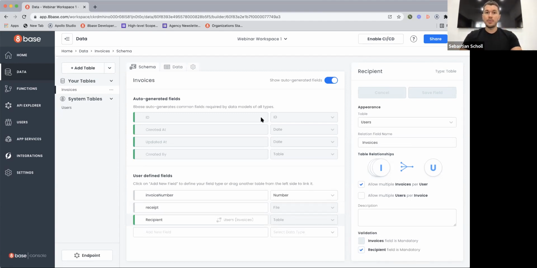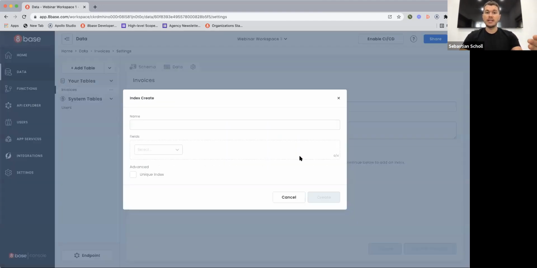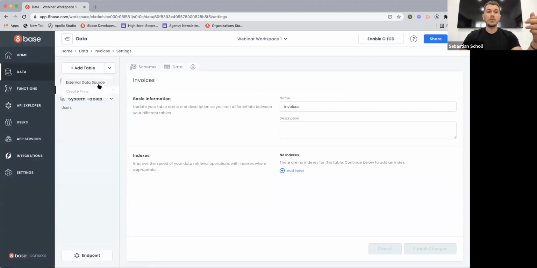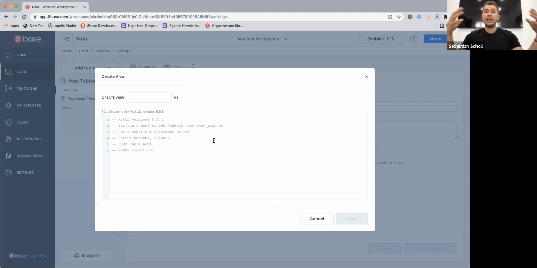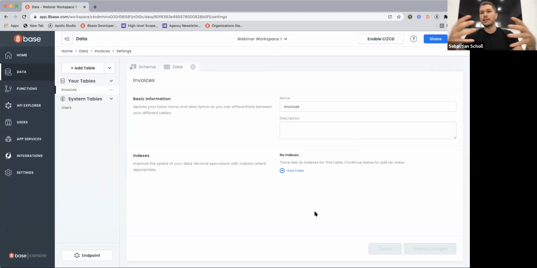And we go a little bit deeper if you want to go to this level, where if I wanted to add custom indices to improve query performance on my tables, I could accomplish that. If I wanted to write SQL views that aggregate data into a read-only table from multiple tables, I can accomplish that. And these are essentially all ways that I can make my tables more performant if I need to.